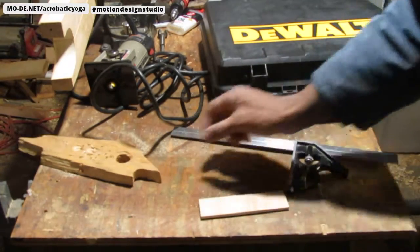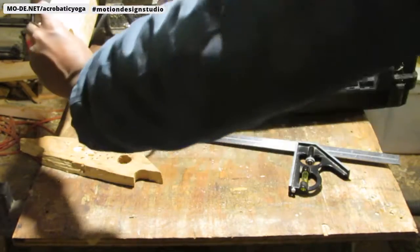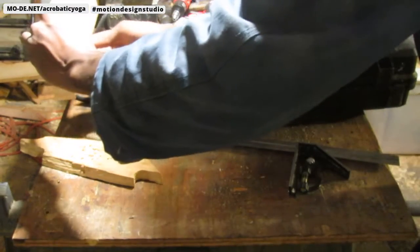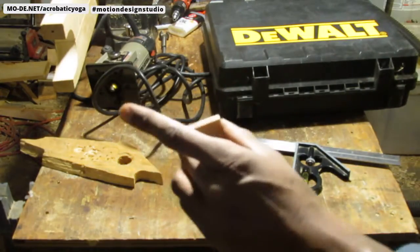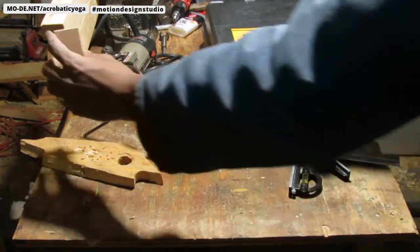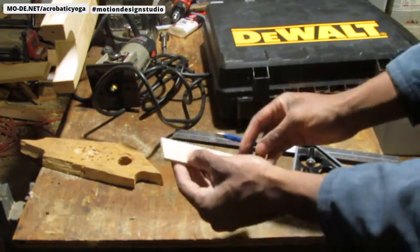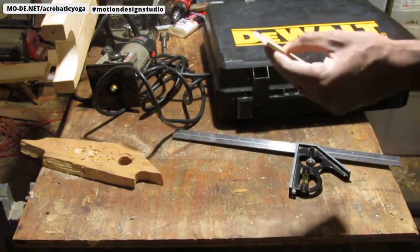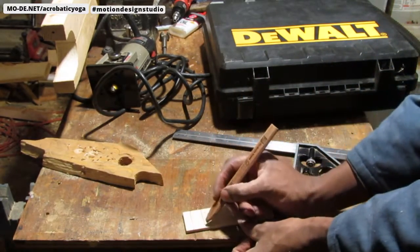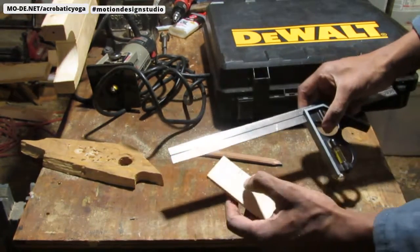Let's get the center of this to working with. We are right over here a little. Oh, did you see me do that? Yeah, you did, didn't you? Okay. But just, I mean, one more time. Alright, so that gave me that line while a pencil point has just broken off. It gives me that line. I'm going to go a little bit below it, like that much, right? And then I need to figure out the center.